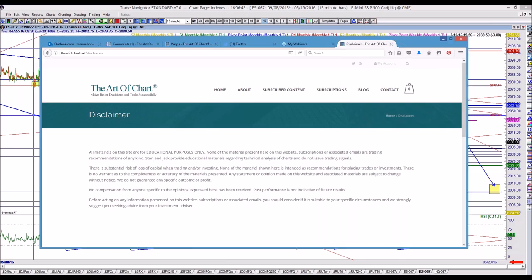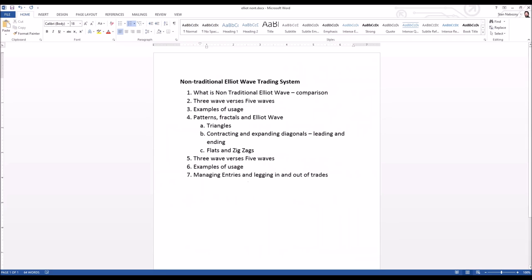I do have an agenda, Jack, which I'll throw up here briefly. And all I'm going to do here, and by the way, pitch in anytime you want with any of this, is walk us through basically 7 points. Well, first of all, what is Elliott Wave? But second of all, what is non-traditional Elliott Wave? And I use a non-traditional approach, which is a 3-wave approach versus a 5-wave approach. So I actually want to start with that, explain that, give some examples of that, and then actually walk through different patterns and trades using Elliott Wave and show you the trading system.